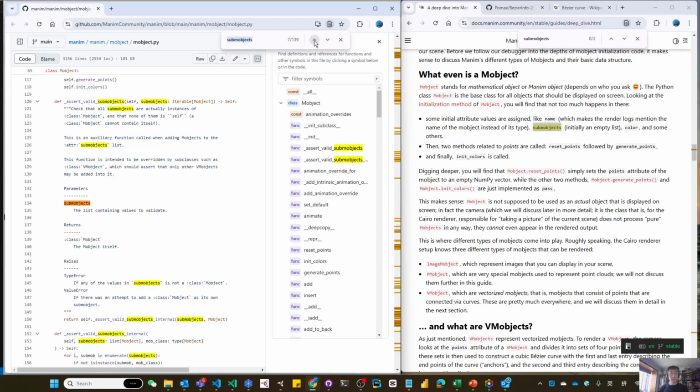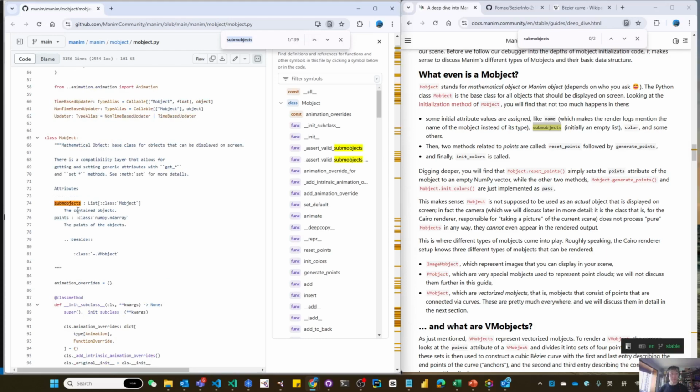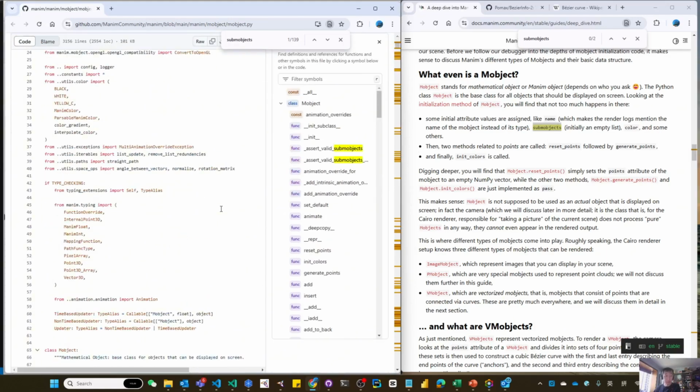Let me see the first one. Here submobjects is the list of contained values. And here is a list of objects, and they have certain things for initialization, starting as an empty list.